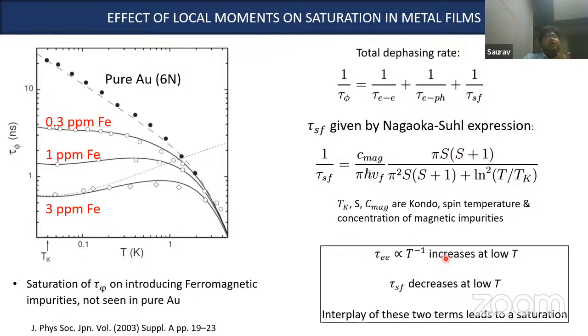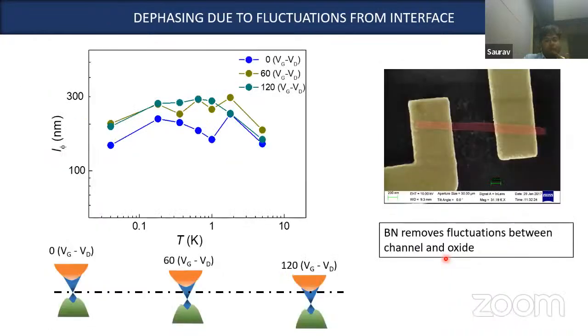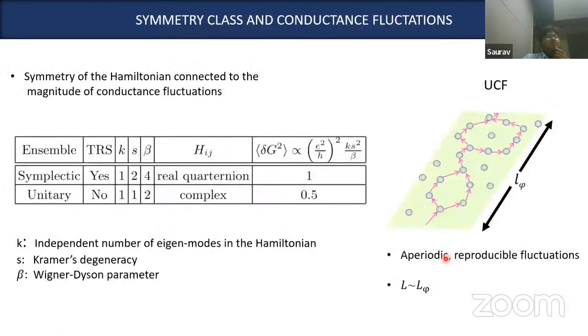So we tried looking at this in the context of spin flip local moments. One of the manifestations of the presence of local moments is the breakdown of time reversal symmetry. So we first looked at whether time reversal symmetry itself is broken or not using universal conductance fluctuations. The magnitude of universal conductance fluctuations, delta G square, is actually related to the time reversal symmetry here. And if we break the time reversal symmetry, then we expect the delta G square to go down by a factor of 2.